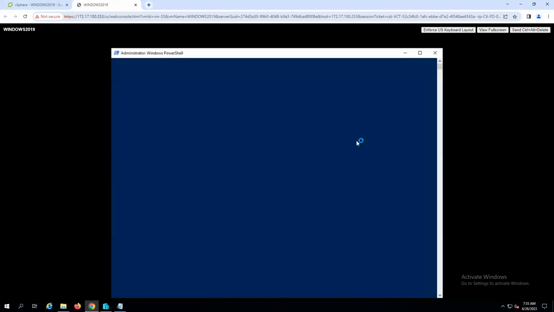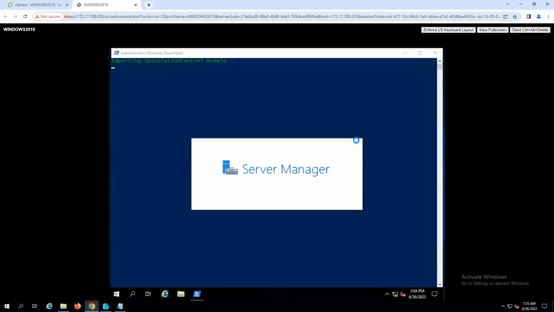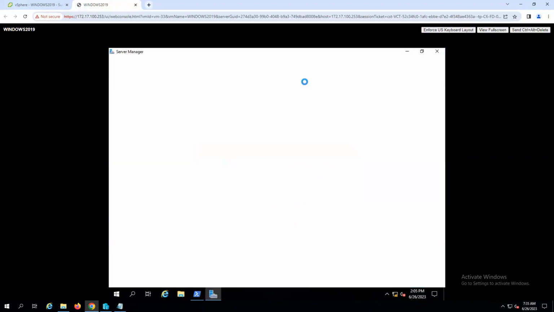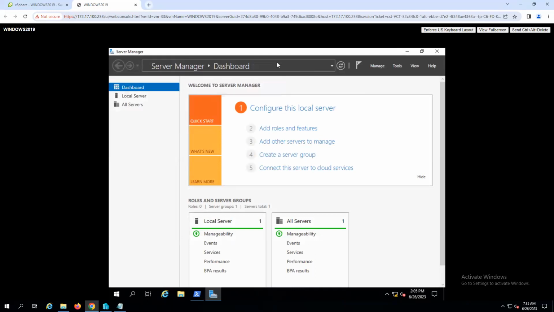And we have to install VMware tools. We will do that as well. So what I'm trying to tell you, previously we created ESXi and launched that ESXi in the browser. That we call the vSphere web client.